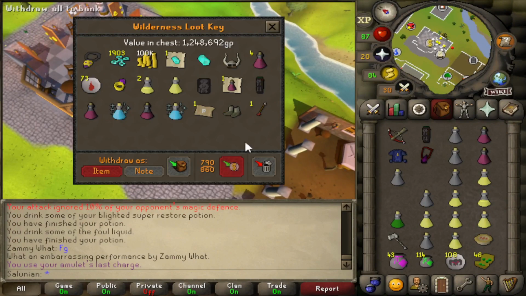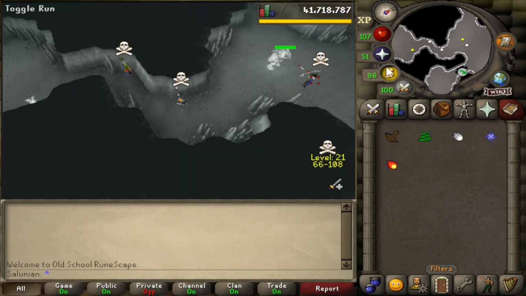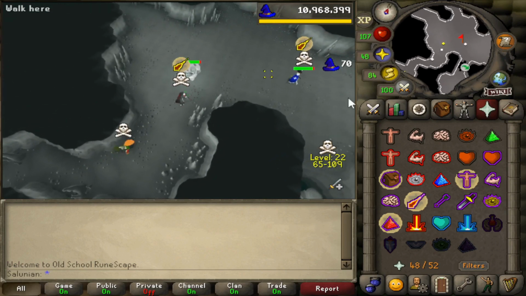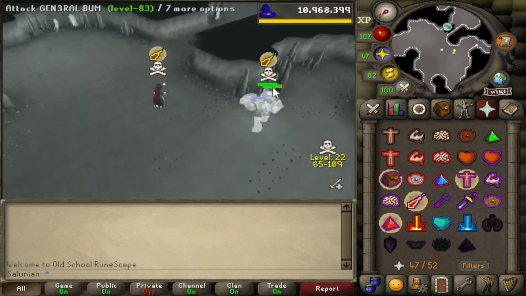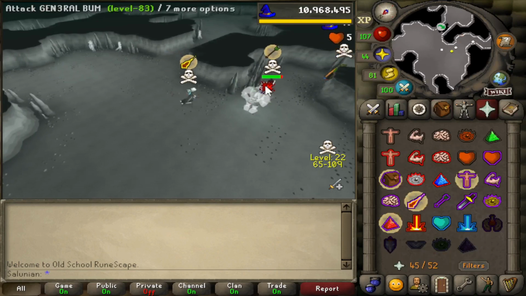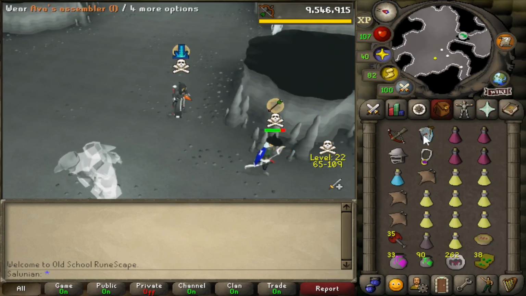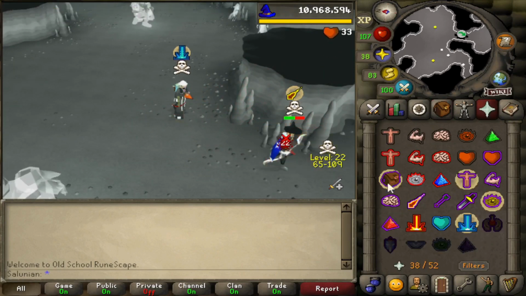Unfortunately, no dice. Ooh, straight up, boys, straight up. Oh, no, you're joking. Come on, come on. That's the way. Possibly anti-PKer.